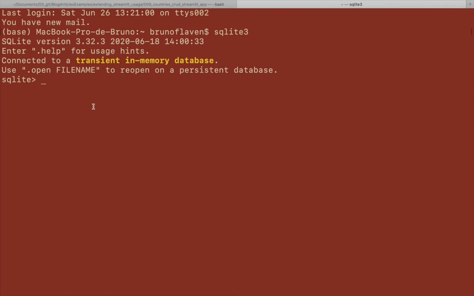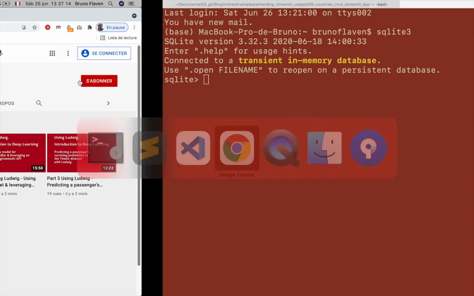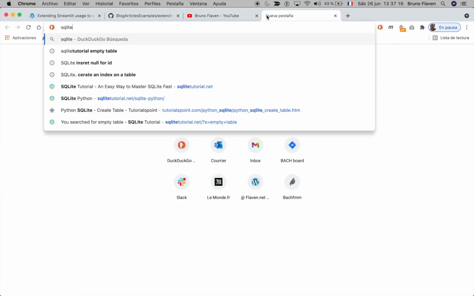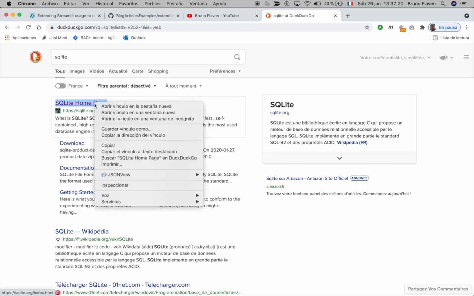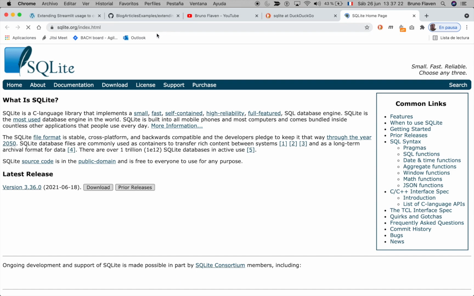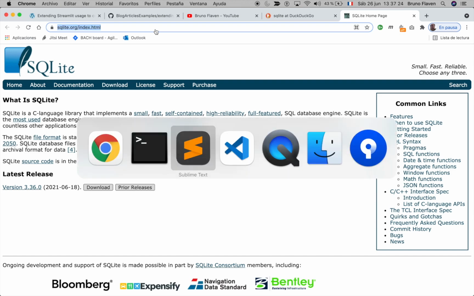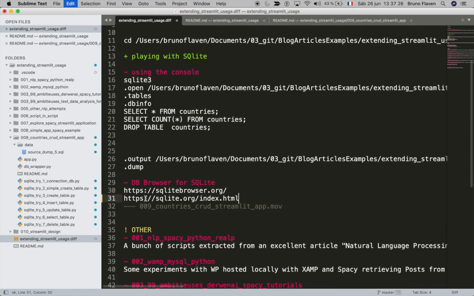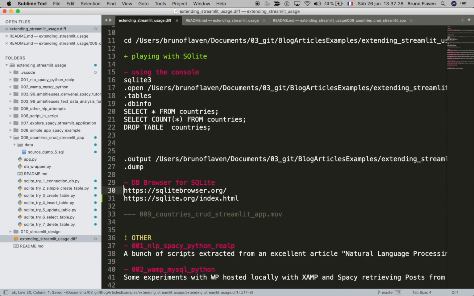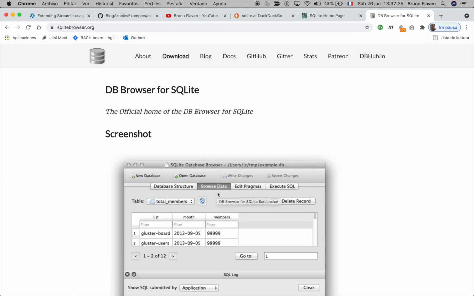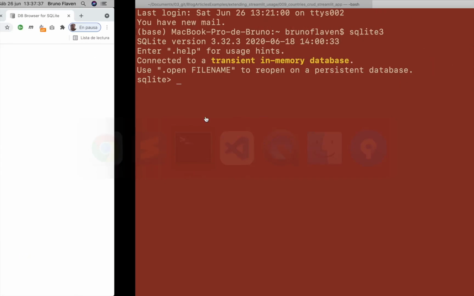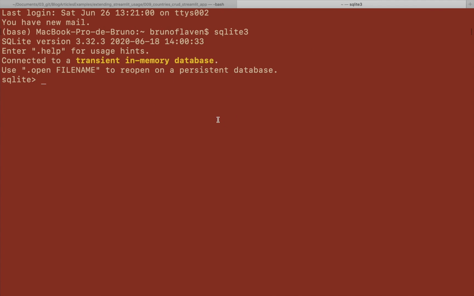I've downloaded SQLite. You can find it very easily, you have the home page. By the way, I will put the link right here so you can download whatever you want. I also sometimes use DB Browser, which is a WYSIWYG way of opening the database instead of using the console.